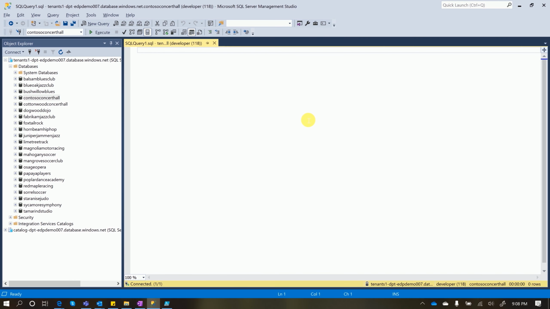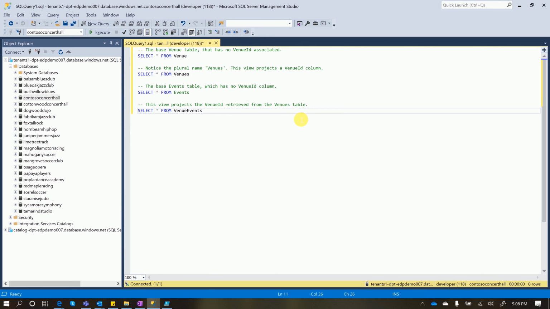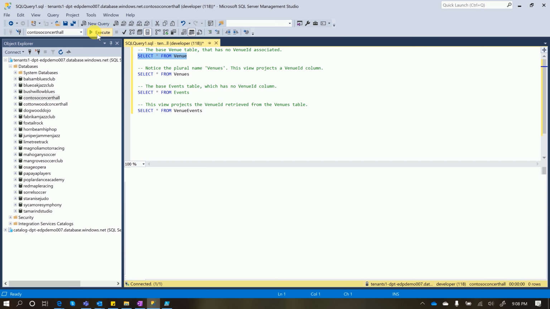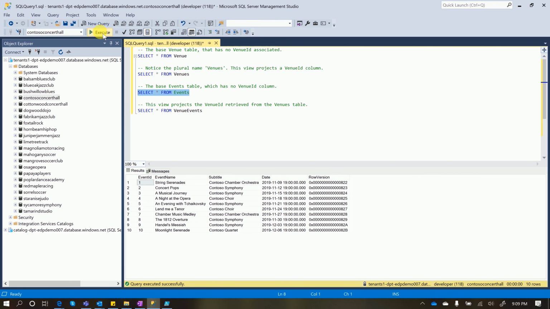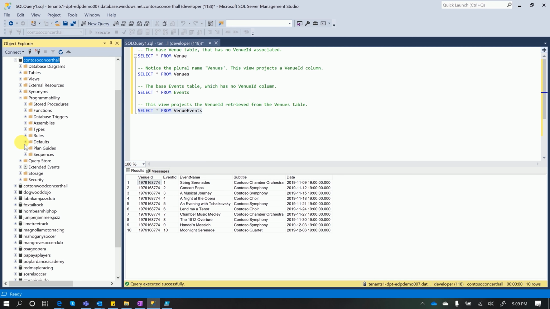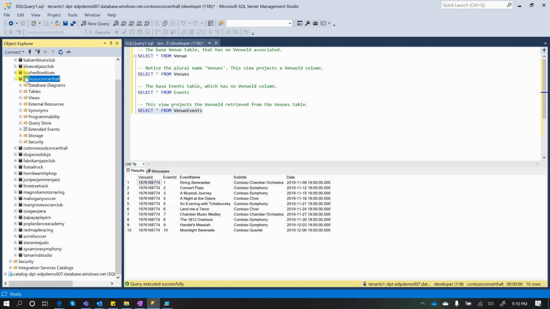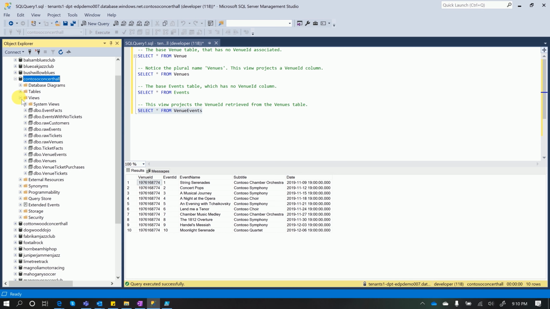Now what we want to do is go out, we'll go to good old Contoso again, which we were studying in the last demo. Let's pull up some SQL and let's see what we get when we run this. If we look at, let's see what events we have going on here at Contoso. If we execute that query, you can see the events that we restored in our last demo. There at the bottom, for instance, is Moonlight. So going over here to the left, let's look in.